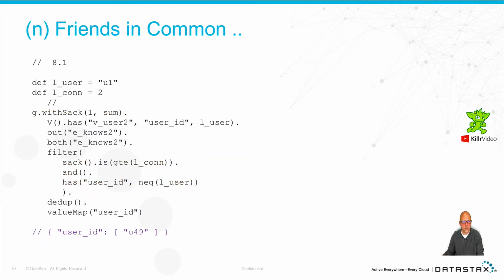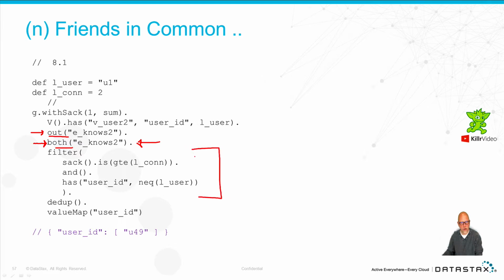This is the same query as before. If we move this back to killer video, we did a little bit different. Instead of an out and an in, we did an out and a both, because otherwise poor user 1 knows 4 people, but only 1 person knows him, and they're not the same. So in effect, we get who does U1 know, and we also pull in who knows U1, and they don't have to be the same.